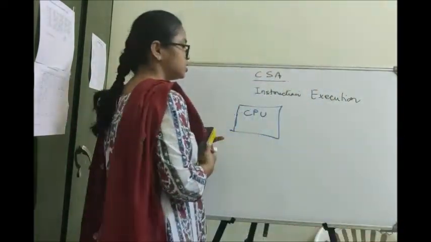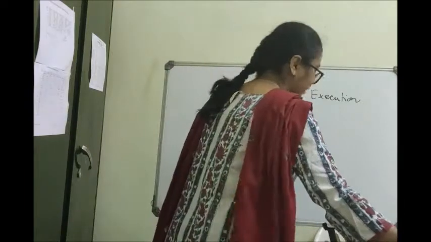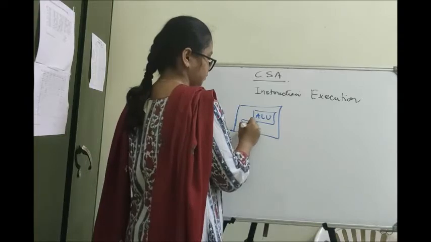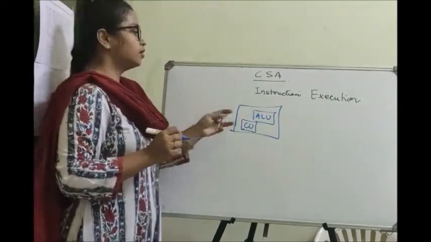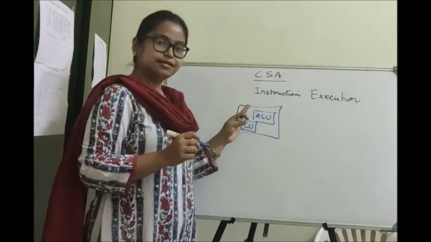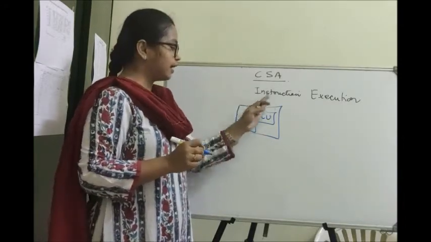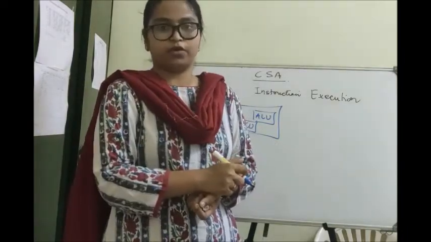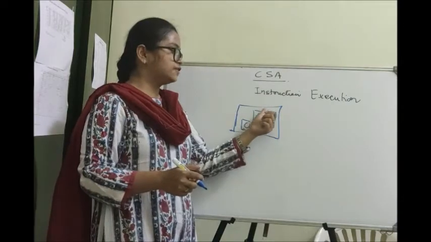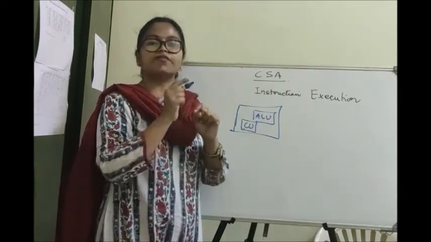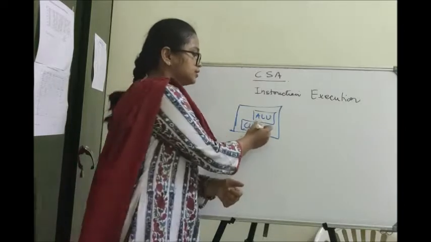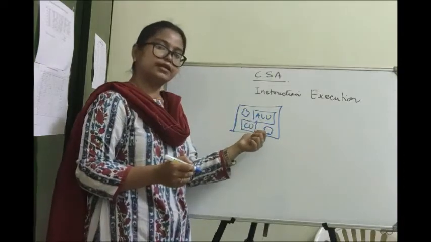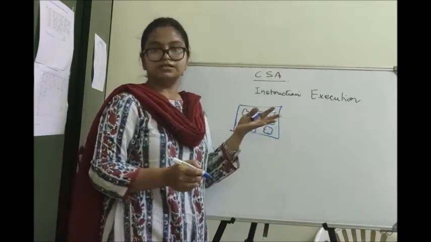The CPU in general consists of a part called the ALU and the CU. This you have studied already. Now the control unit guides the ALU, or we can say the entire processing unit, about which circuitry to activate at which time. If addition is performed, the control unit gives signals to the ALU that ALU, you have to do your duty now. Suppose there are other circuits, then the control unit has to activate those circuits when they are needed.